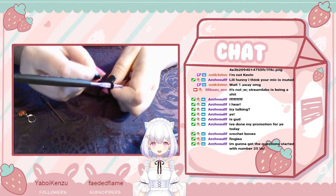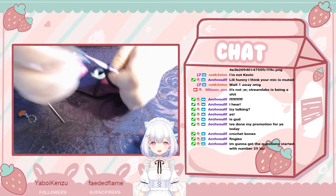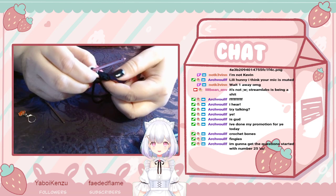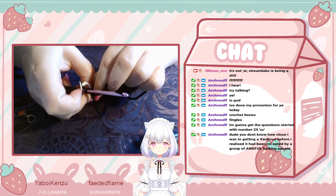So I'm going to take my stitch marker and place it in the last round of this row so that I know where I started and where I end. Two, three, four, five, six, seven.